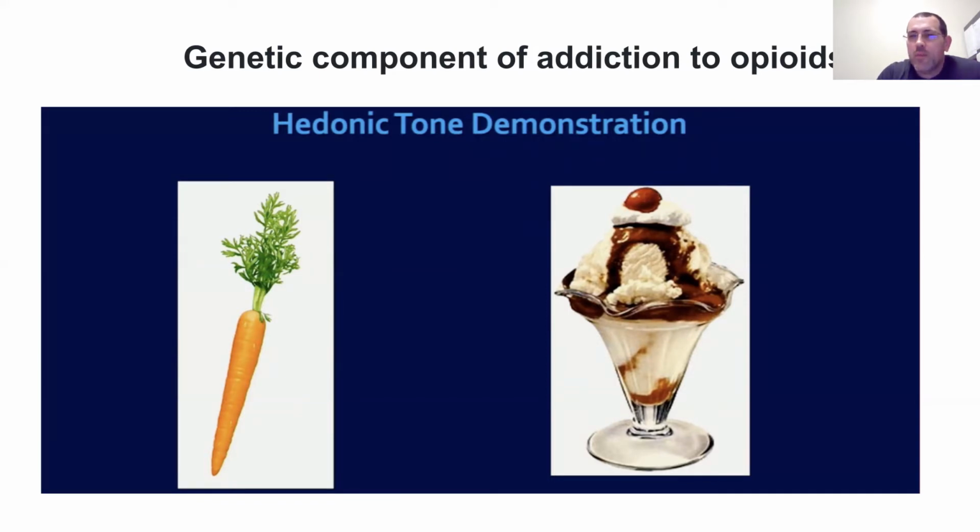However, when you think about the ice cream sundae, for most of us, even if we're full, even if we couldn't have one more bite of dinner, if we put the ice cream sundae in front of us, we could somehow create space within our stomach for that ice cream sundae and have more. Why? Because that's associated with a certain feeling that we get. So that's in relationship to that sense of hedonic tone that we can get through psychoactive activities or substances.